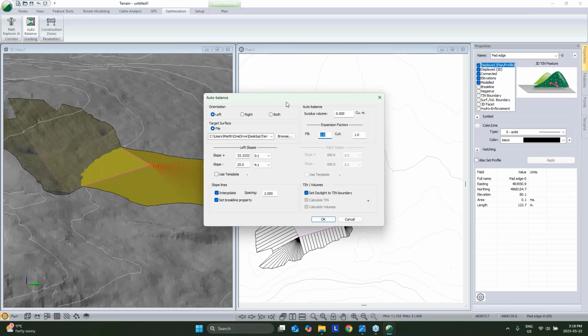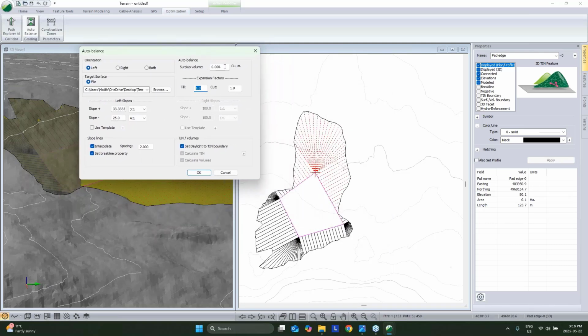Totally. So yeah, with this auto balance functionality, I just left it at expansion factors of 1:1. So assuming no shrink or swell, but you can add that in here and the software will account for it while it calculates your balance. Another thing, since I did just kind of breeze through that, if we were in a situation where we didn't want to have a balanced cut and fill, maybe we were designing a pit, well, we could tell it we want a surplus of X cubic meters, and it would move that pit floor down until we develop as much as we like.